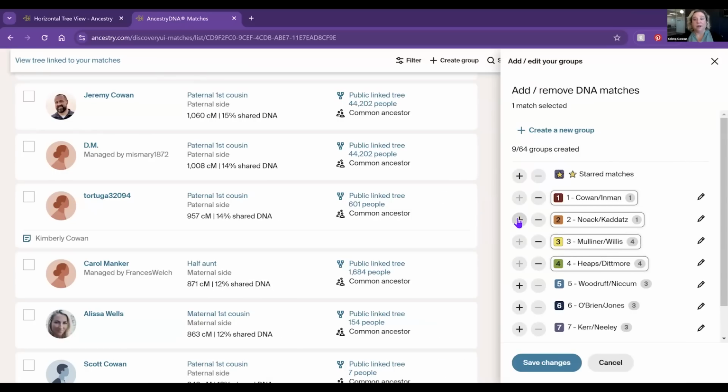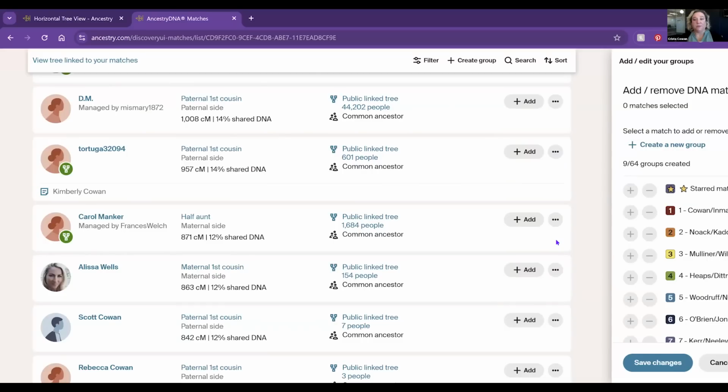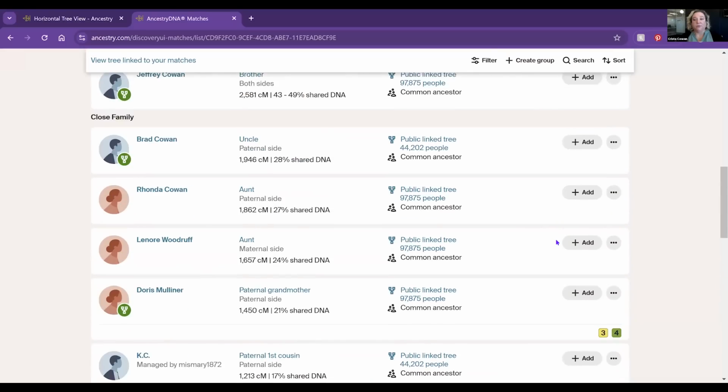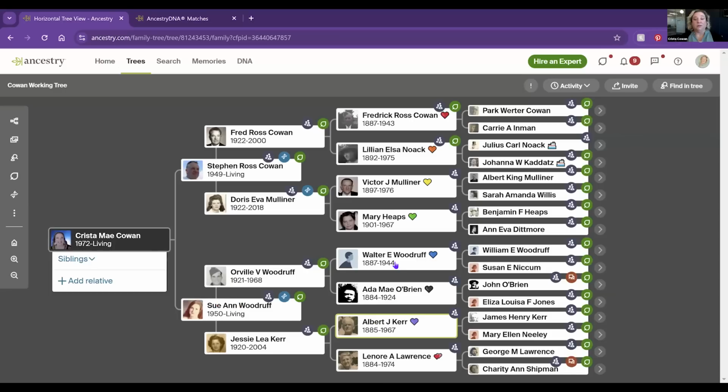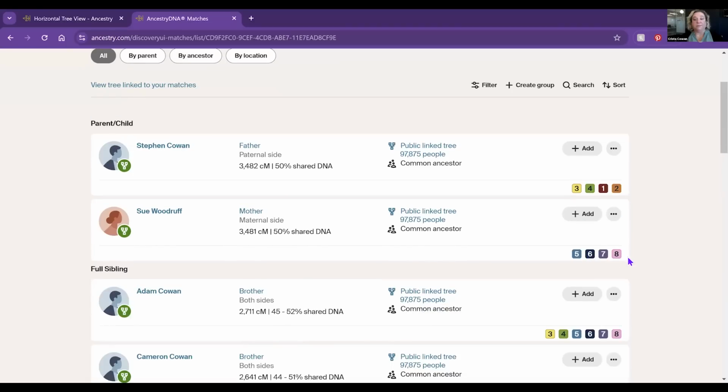So I can just come in here and make sure he is in groups 1, 2, 3, and 4. And then on my match list, I will see that right here in the note section of my match with him: groups 1, 2, 3, and 4. My mom, I am related to her, and she is also related to all 4 of these people. So I add her to groups 5, 6, 7, and 8.